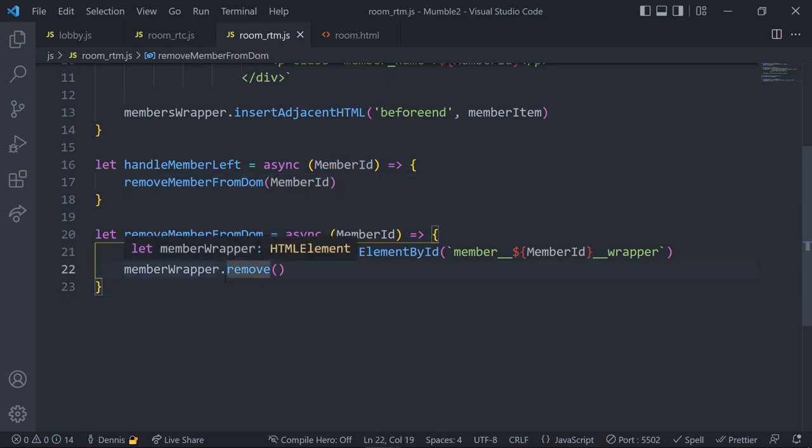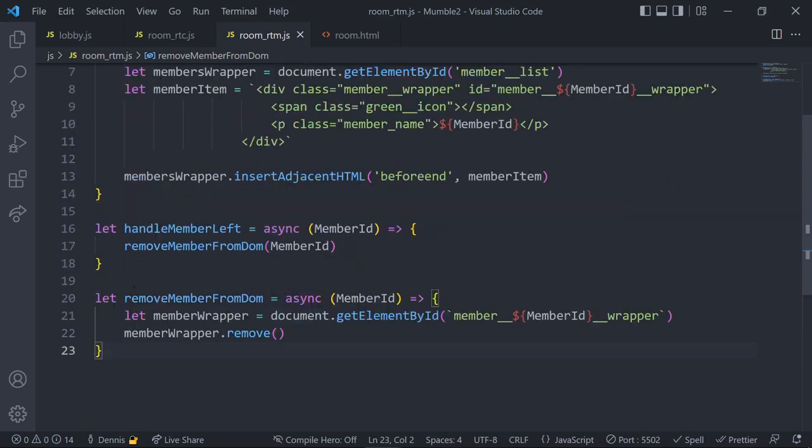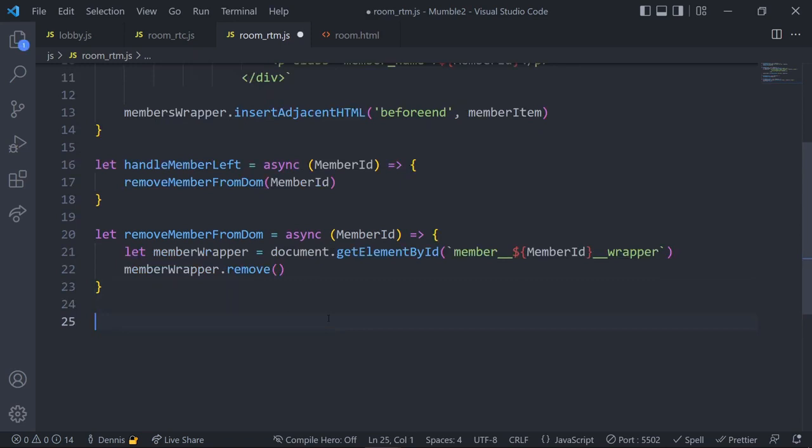Now, we could call this on click of some kind of back button or some exit button, but that's not always practical because some people leave the room by simply shutting their laptop or turning off their computer. Not everybody always clicks a button. So for this, just to ensure we actually call this function here, we're going to go ahead and call it on the unload or before unload event listener with a DOM here.